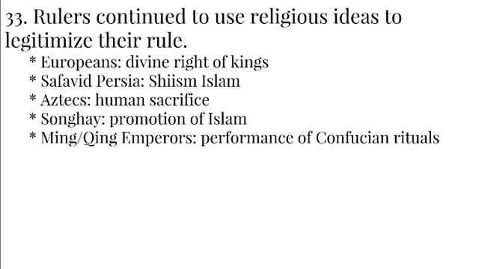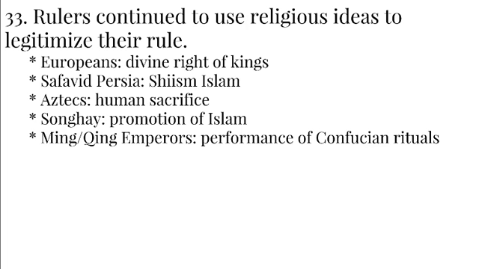We see an entire empire focused on promoting a version or a sect of Islam, and that is, of course, Safavid Persia. They're going to say Shia Islam or Shiism is the official, the only version of Islam, that everything else is wrong. And they're going to go to war and they're going to persecute their own people to prove that point. Right? So by uniting the people under one religion, it is easy to control them, easy to get them to fight.